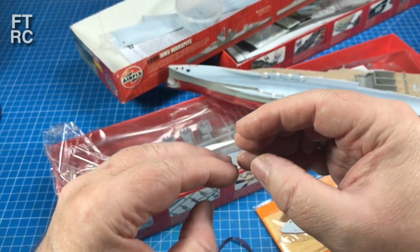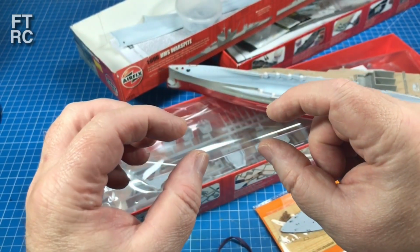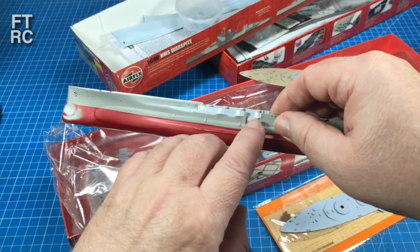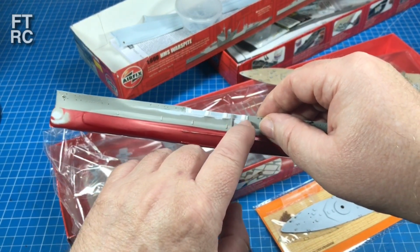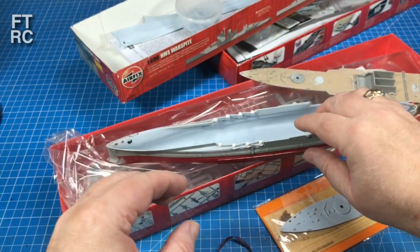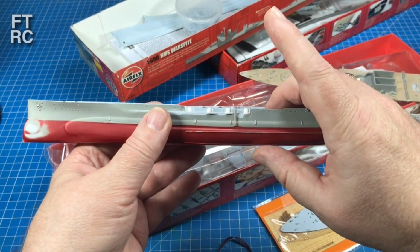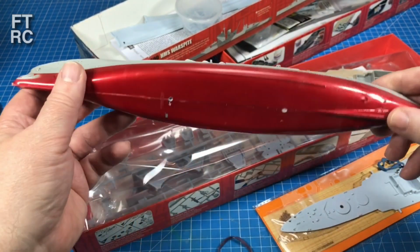Because I didn't like the way Airfix does it, is there's a bottom part and a top part, and it joins, and it's supposed to emulate the seam lines. There are actual lines on the side of these turrets here, these little casement turrets, but they should be very fine, whereas the Airfix thing has huge, big sort of gaps. It looks bloody awful. So I went to the trouble of scratch building those. So that's where I'm at.